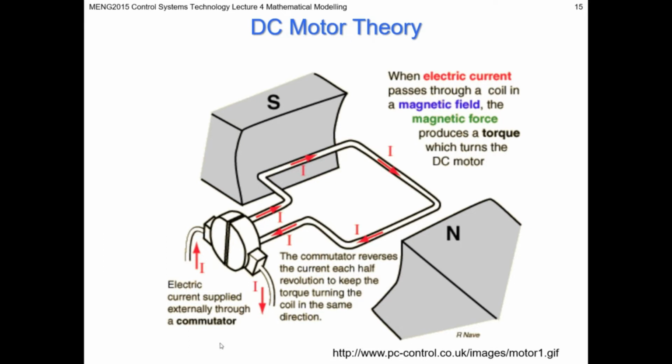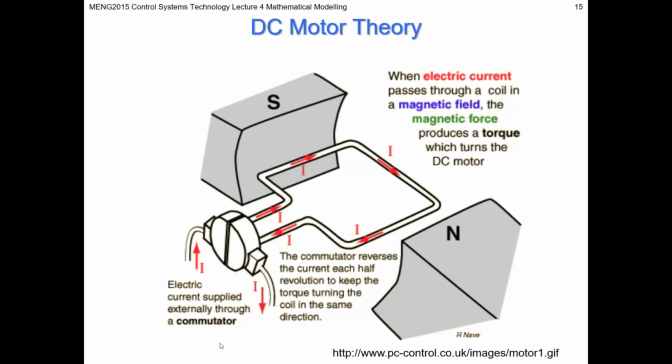Fundamentally, basically all you're doing is passing a current through a wire in a magnetic field. And because you're doing that, by Lenz's law, when a current is flowing in a conductor in a magnetic field, the conductor experiences a force acting on it. The direction of the force is defined by the left-hand law, which I'll talk about in just a second.